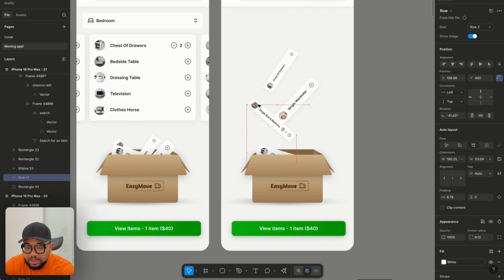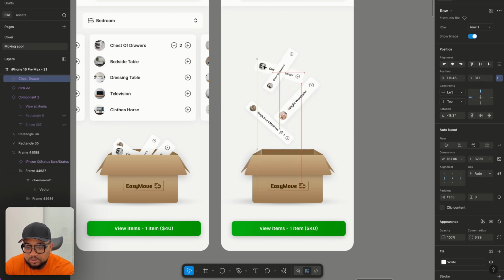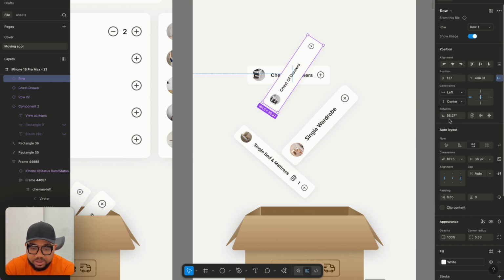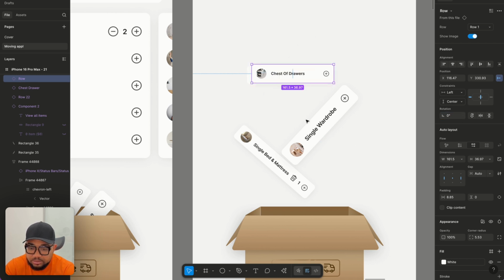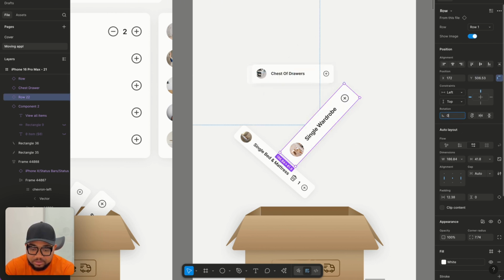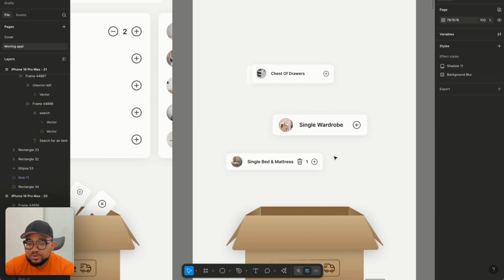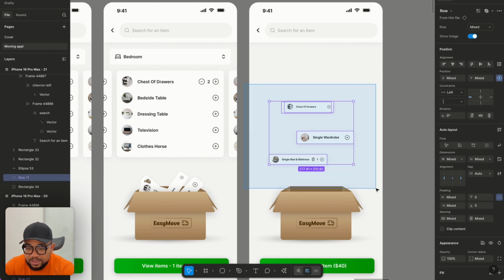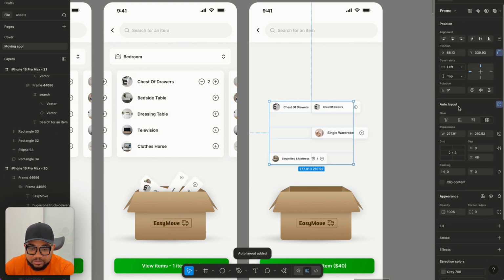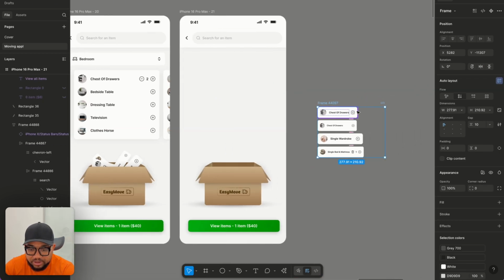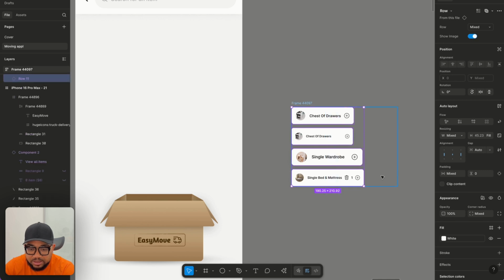Make sure you just bring everything out. So we're going to make sure that we set everything to 0. This one, set it to 0. This one, set it to 0. This also, set it to 0. Now we're going to use auto layout to align them properly. Select and use auto layout to align them. Now I'm going to just bring everything out. Make sure the names don't change. Select everything and set to fill.